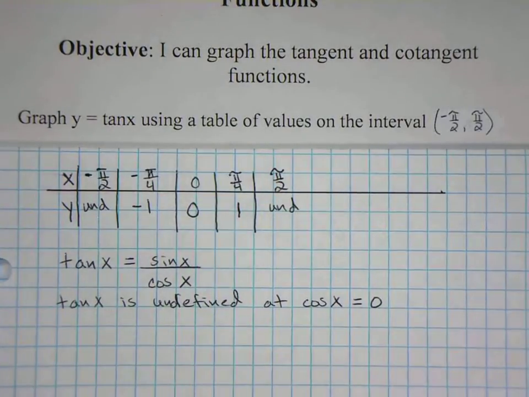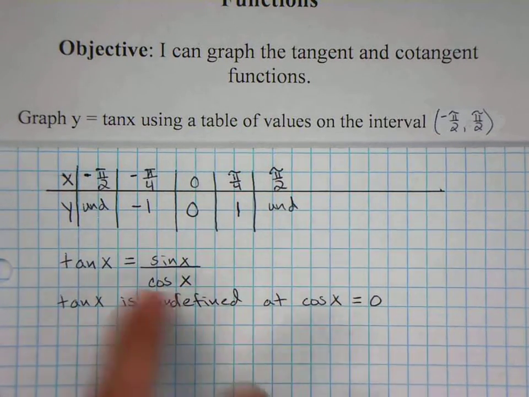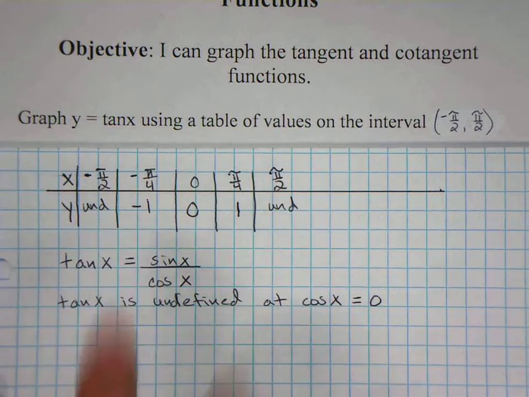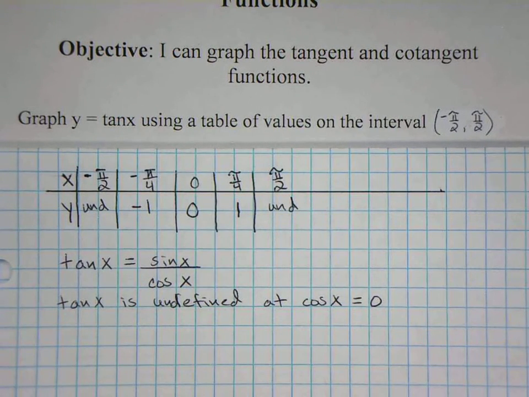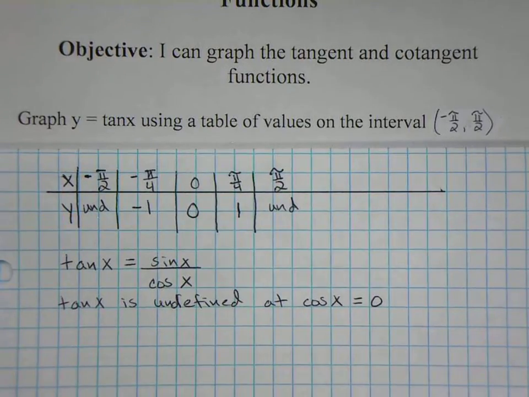So any spot where I see cosine of x equaling 0, that's going to be where I run into an asymptote. So I'm going to go ahead and try to graph this. I know there's not a whole lot of points there, but I want to show you how this starts to form. Tangent is periodic, similar to sine and cosine, so you are going to see repetition once we start to see the pattern. So we can go ahead and get our graph started.